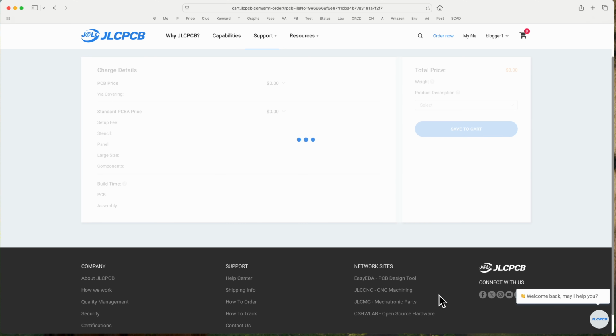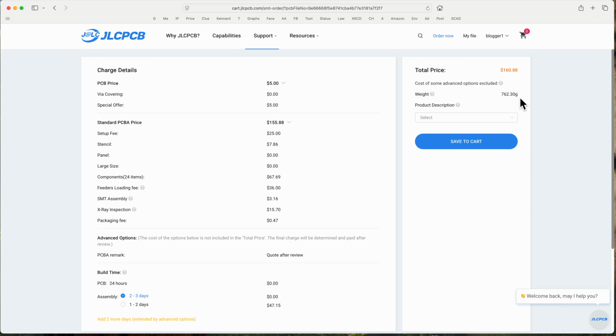And then you go on next, and it's got the pricing, and you can literally order it now. There are some overheads. There's a setup fee and feeder fees and things. This is why ordering 5 is often not worth it. But you can literally order it. You can pay extra to have it quicker.